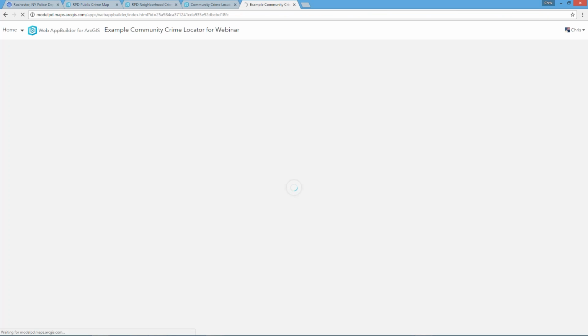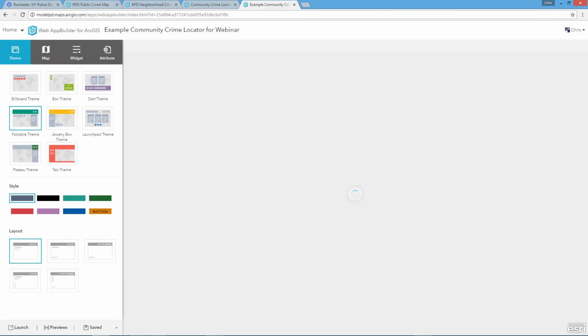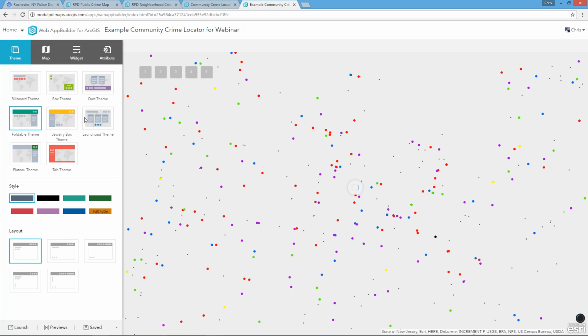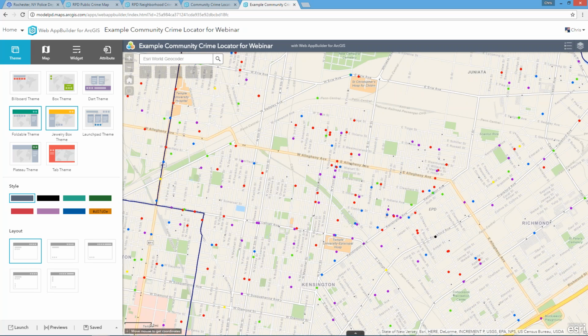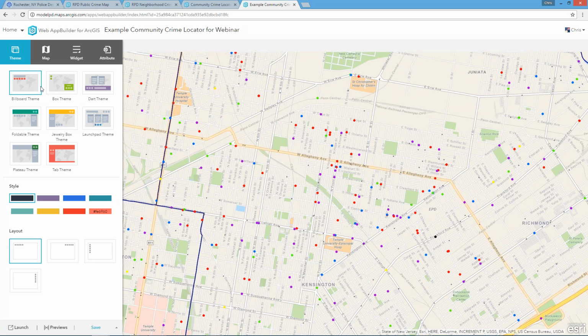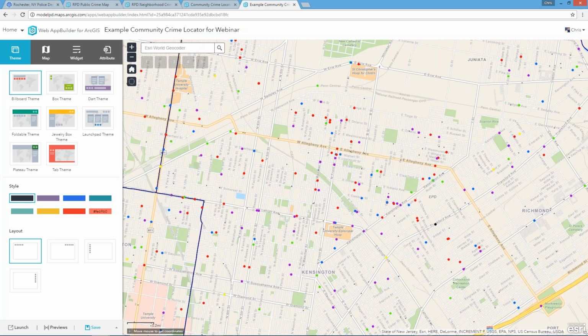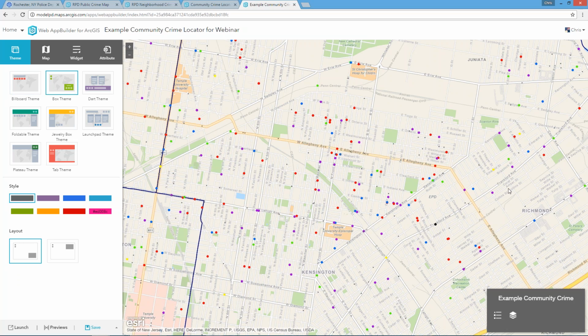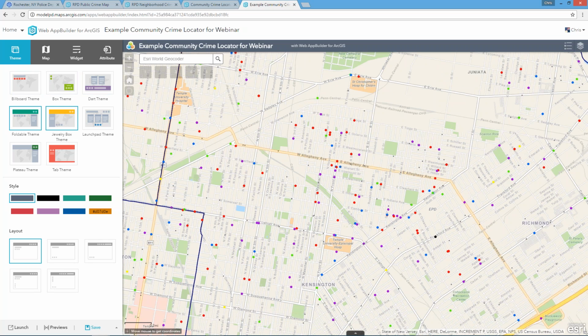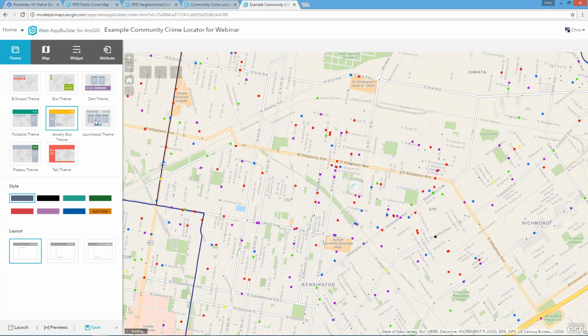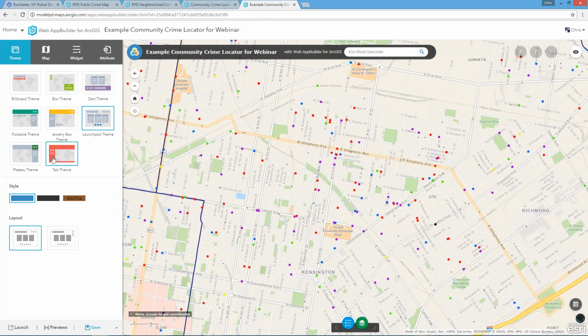And the Builder Wizard has a bunch of different configuration options for creating an app with Web App Builder. If you're not familiar with it, it provides a bunch of capabilities. The first and foremost is the ability to pick from a number of predefined themes for your app. So this is, how is the app itself laid out? And as I make selections in my wizard window over here on the left-hand side, you can see that in the main screen here, the app updates to reflect the change that I've made. So I can experiment quite a lot with different theme configurations before I make a final decision.